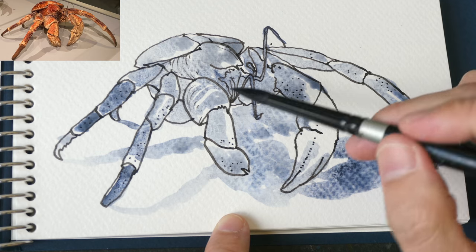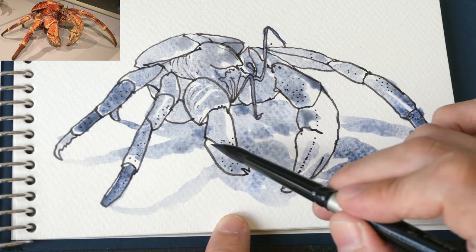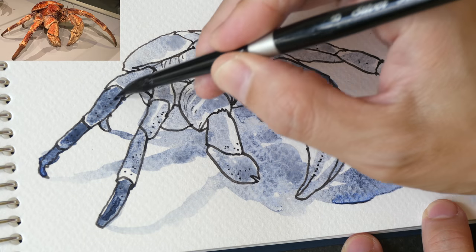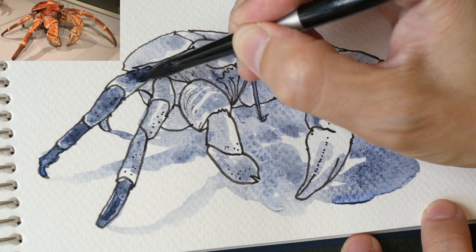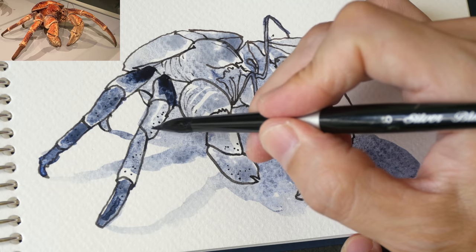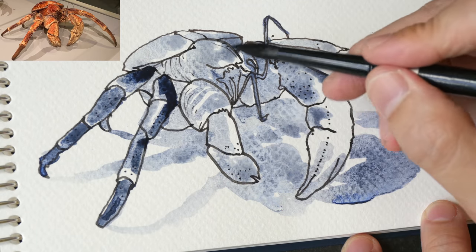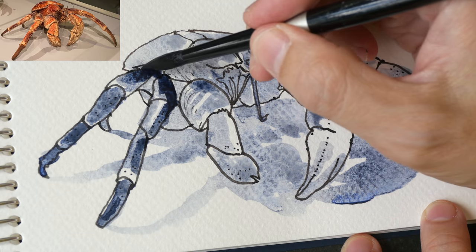This looks all right. Now we just have to wait for this to dry before we paint the second layer. The first wash has already dried, so let's paint the second wash to make the darker areas even darker. This paper in the sketchbook is 25% cotton paper - there's no mention of the brand but it's supposed to be made in Italy, so chances are it's probably Fabriano, more specifically Fabriano Studio, which uses 25% cotton paper.